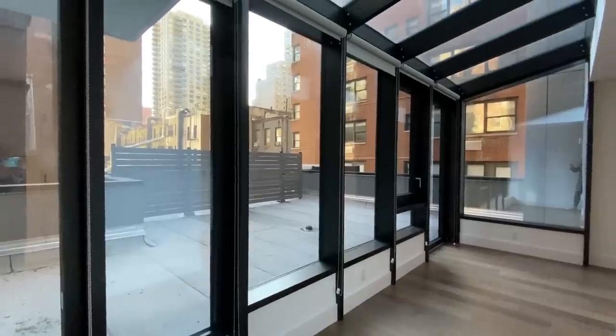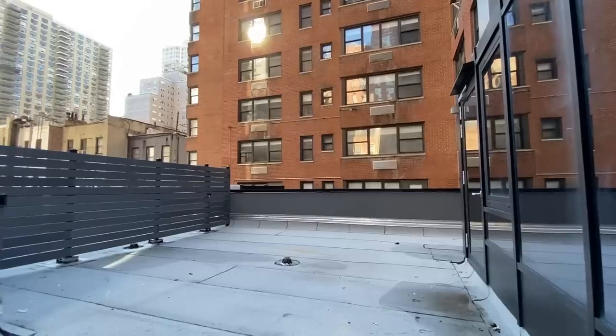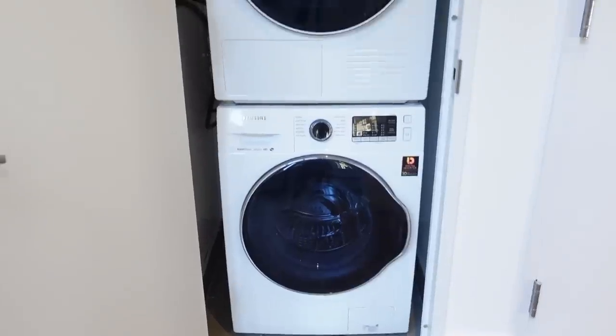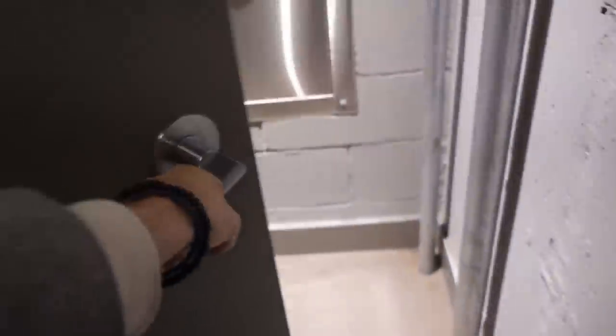It looks like you may not need to go to the roof deck to enjoy yourself outside, because this is an absolutely insane amount of personal private space for the apartment. And right here on the other side of this closet, we've got laundry in the unit. What's also kind of cool — just outside the apartment, right through this door, you've got a trash chute. So far I'm liking the way this looks. Now we're going to check this place out so you can decide if it's worth it or not.